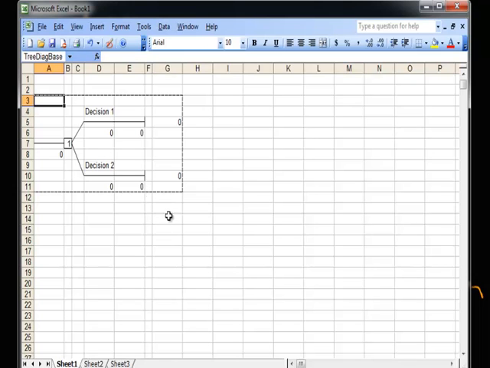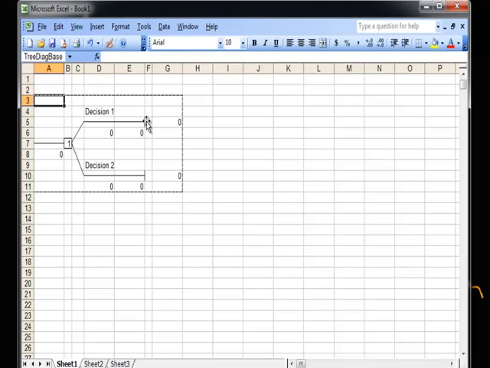Okay, so basically you're up and running. This is a small tree. And later on, we're going to go over the details. But let me just tell you that this function that we just used, Control-Shift-T, is going to be the primary way by which you're going to interact with Treeplan.